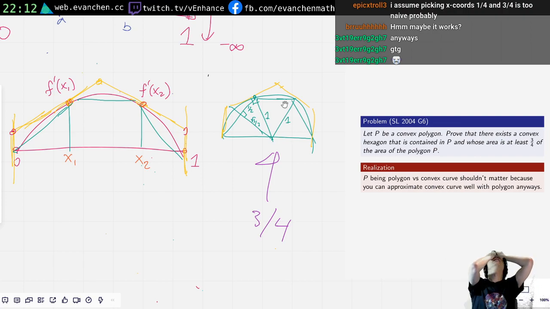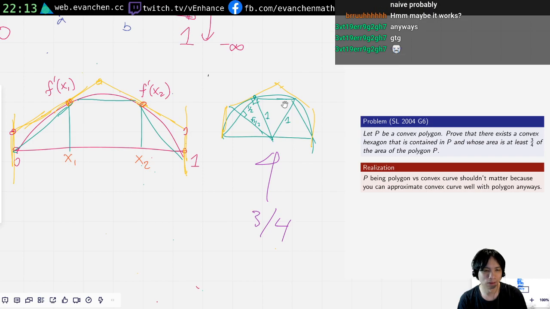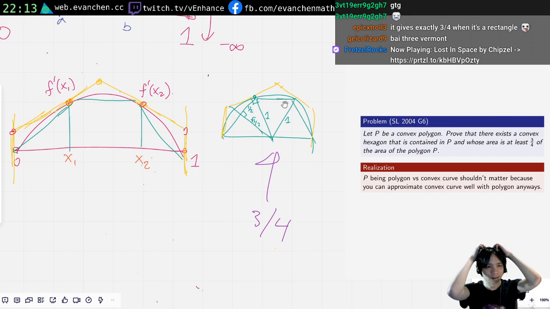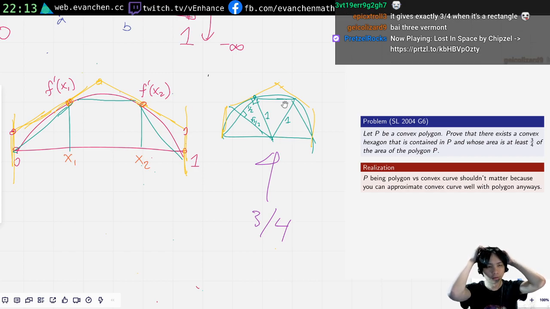Oh man, I really thought we had it. See, the problem is I actually know exactly what I'm supposed to do if, rather than picking 2 points, I just pick 1 point. If you want to pick 1 point, you pick the local max, and you get a rectangle, and that's best possible. But I'm very confused what I'm supposed to do if I'm supposed to pick 2 points. Well, it gives exactly 1/2 when you do the rectangle, and then it's actually exactly sharp.